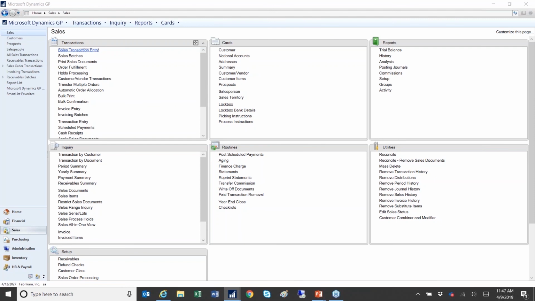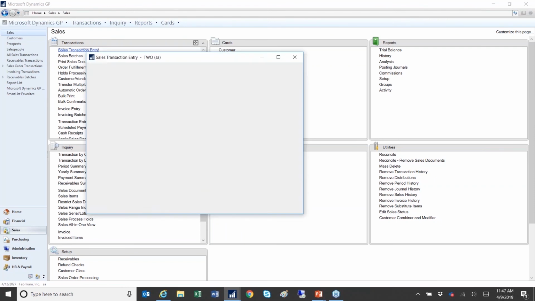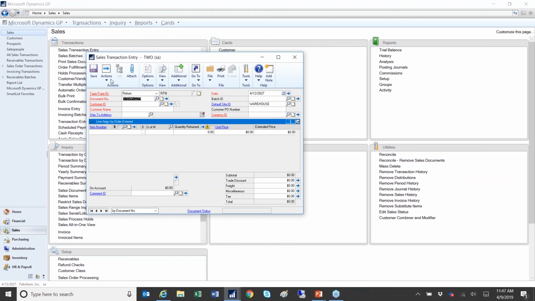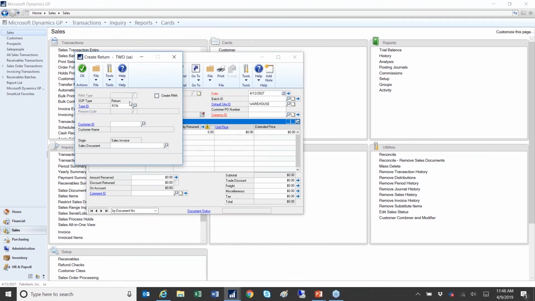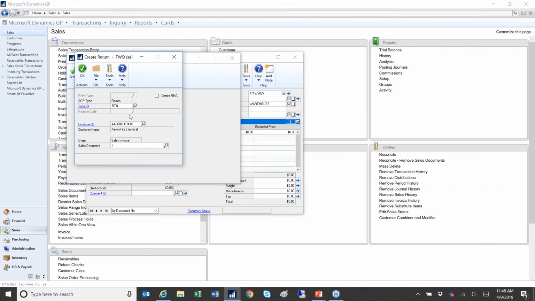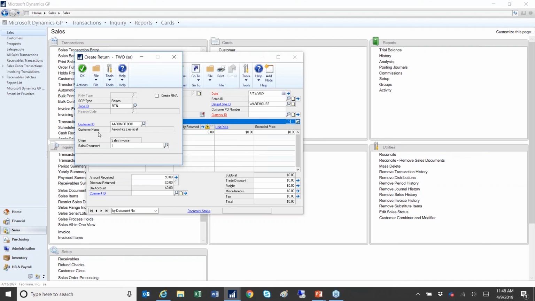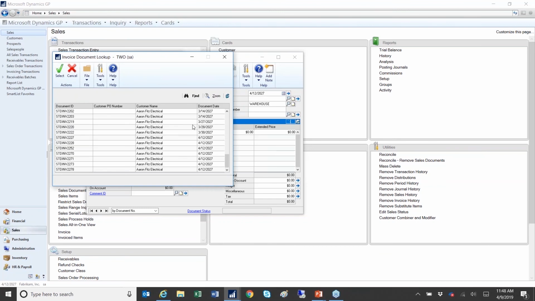So if I go to the sales transaction entry window, I'm going to change my type to return. And then I'm going to go up here and I'm going to go to additional, create return. So that's fine. I'm not going to use RMA. So I'm going to uncheck this here, and I'm just going to use the standard sales order processing return. So I'll pick my customer. And now what I could do is I can find an invoice that's been posted that I want to return off of. So if I go down to the bottom of the list, I should see here's the invoice that we just posted, 2278. So I can select that invoice.